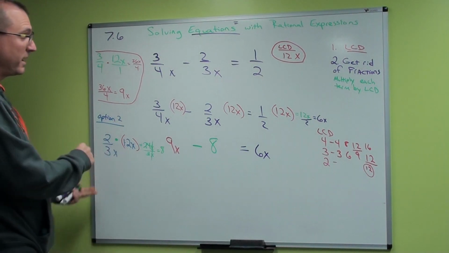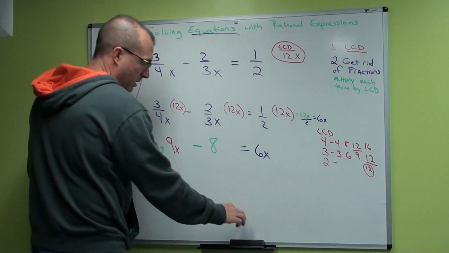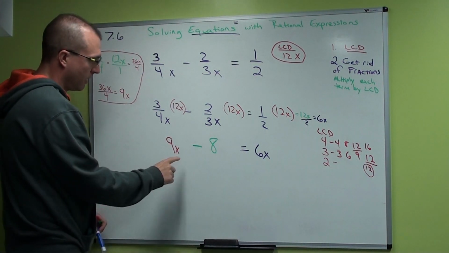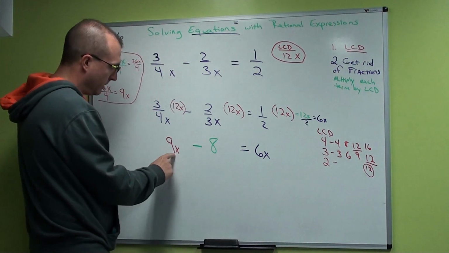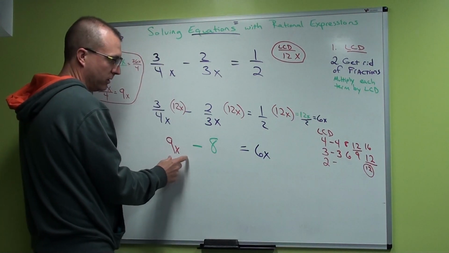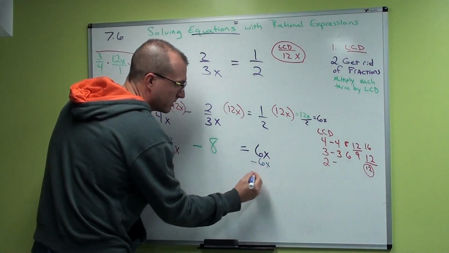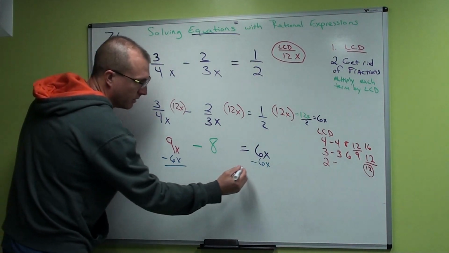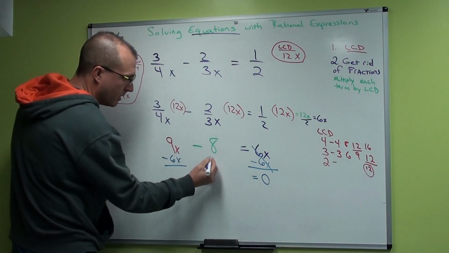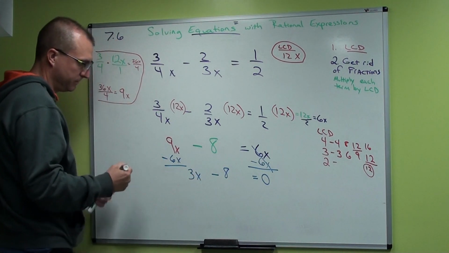Now we go all the way back to chapter 2 where we just solved for x. We have a 9x here, positive, that's good. I'm going to get rid of this just so it's cleaner looking. 9x minus 8 equals 6x. My 9x is positive and bigger than the 6x, so I'd rather move this 6x over and move this 8 to this side. I'm going to subtract 6x first. That cancels, this is going to equal 0. Nothing's over there. We bring down our negative 8. And then 9x minus 6x is 3x.